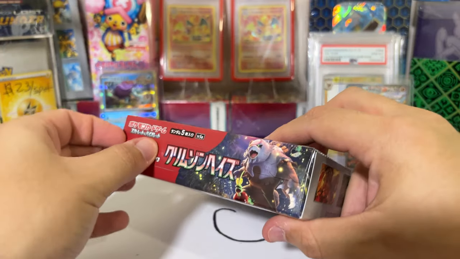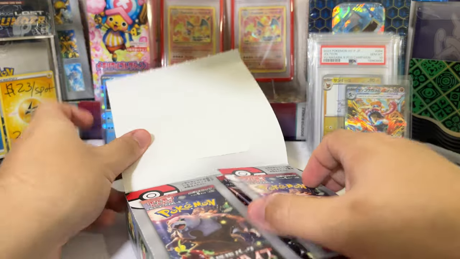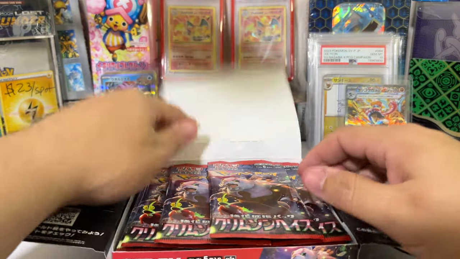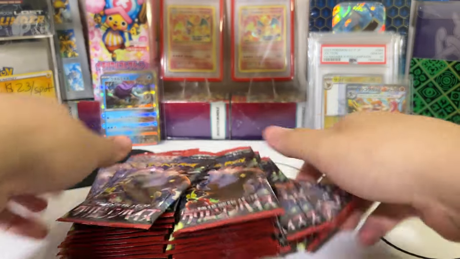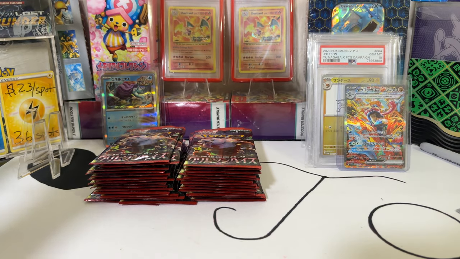What do you mean Sinistra? We're not talking about Sinistra here. We're talking about the Greninja you guys see in the back there. The Perrin, and all those folks.